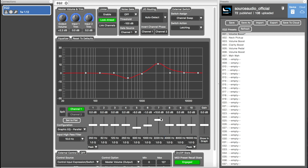There is also the Q factor. You'll see that I can just click on the Q field down here and drag my cursor up or down to make this frequency band skinnier and really focus in on very specific frequencies, or I can make it wider and affect a much larger area.